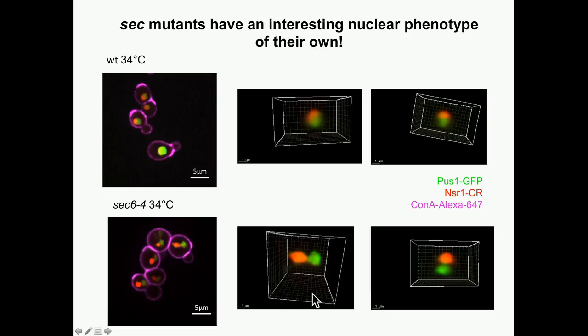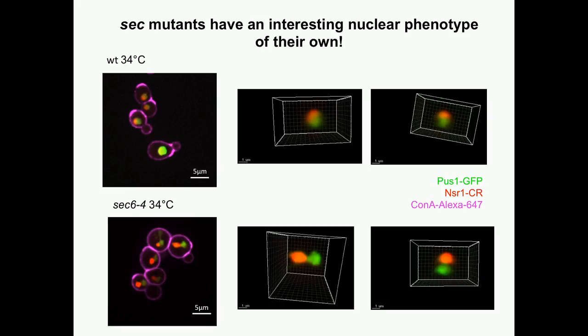So perhaps what we see here is something similar to what we're seeing in mitosis, and that is that the mutation in the SEC pathway is inhibiting cell growth, but the growth of the nucleus is continuing, and it's altering its shape to try and maintain a ratio. That's just a hypothesis at this point. So this is a really, really interesting observation, and has led to somewhat of a digression in some of my work.